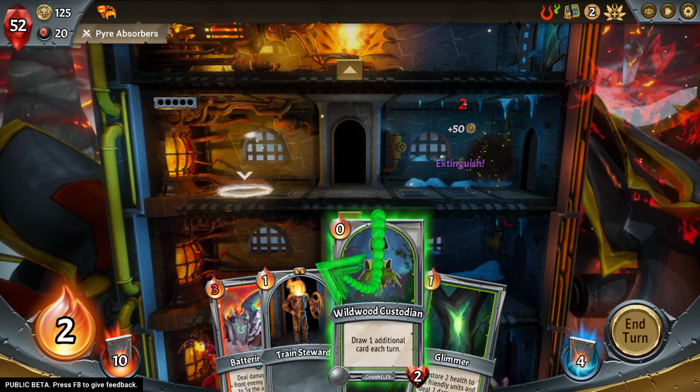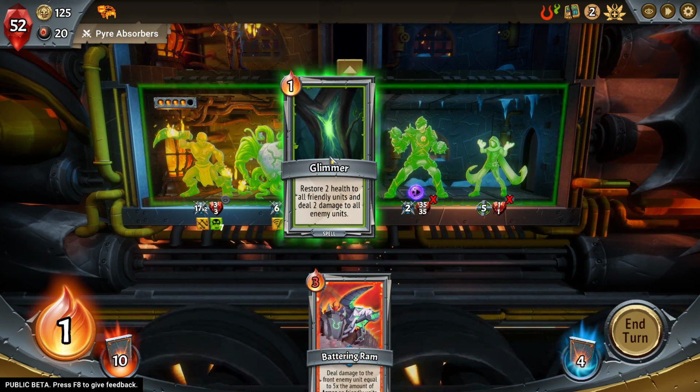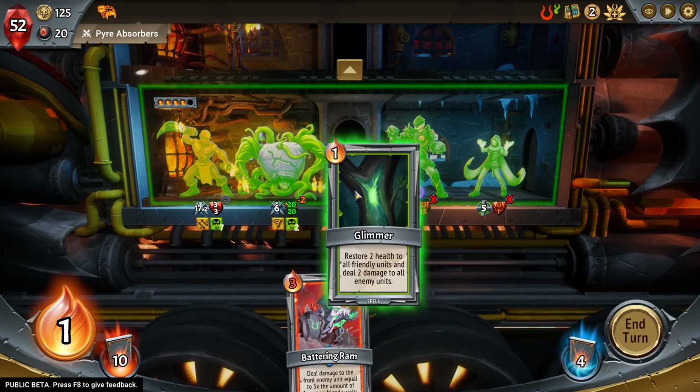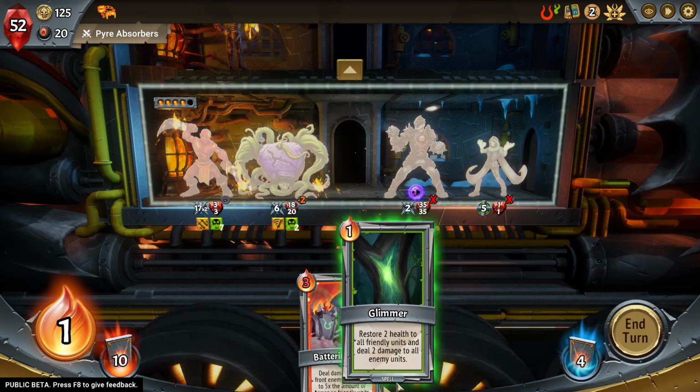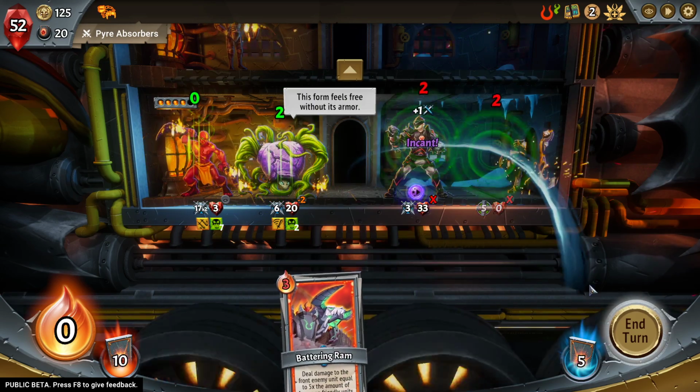I'll pop a torch on you, put a custodian on the top floor, get a train steward on the second. I should probably glimmer on this floor. Gain 1 extra damage, but I heal up 2. Yeah, worth it.